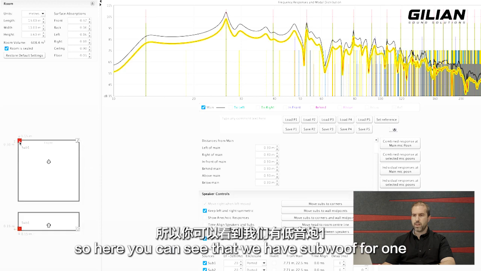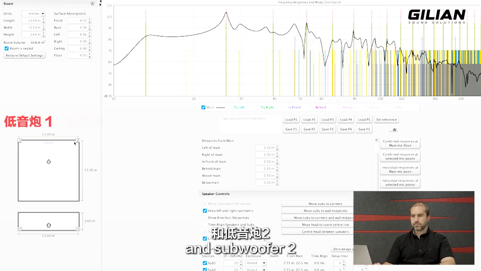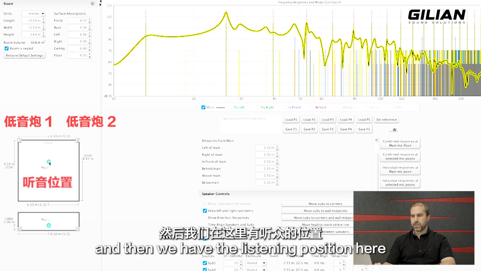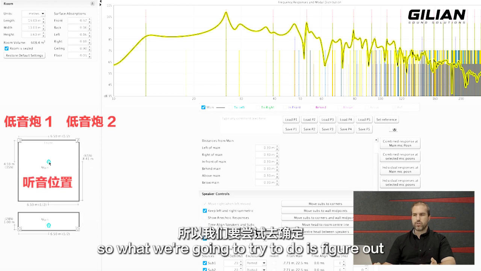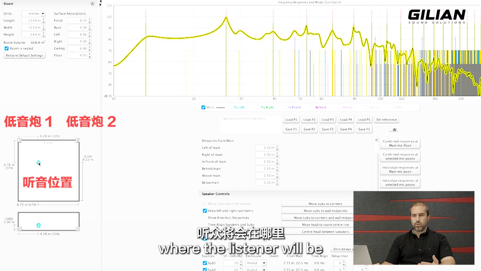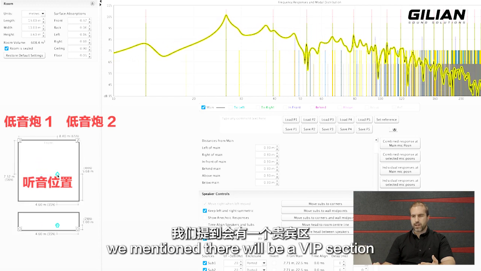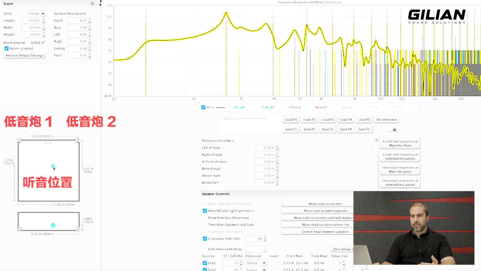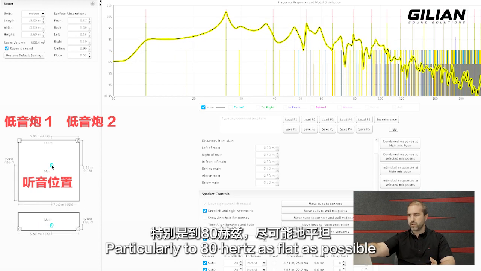So here you can see that we have subwoofer 1 and subwoofer 2. And we've put them in the corners, and then we have the listening position here. So what we're going to try to do is figure out where the listener will be. We mentioned there will be a VIP section, so that'll be somewhere around here. And we want to try to get this response curve, particularly to 80 hertz, as flat as possible.